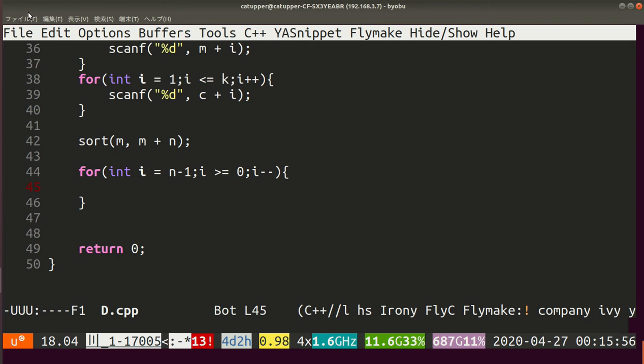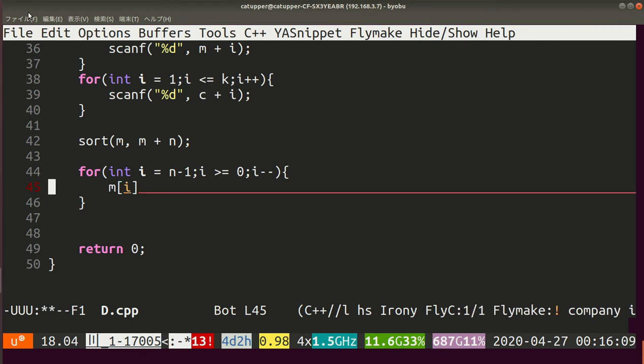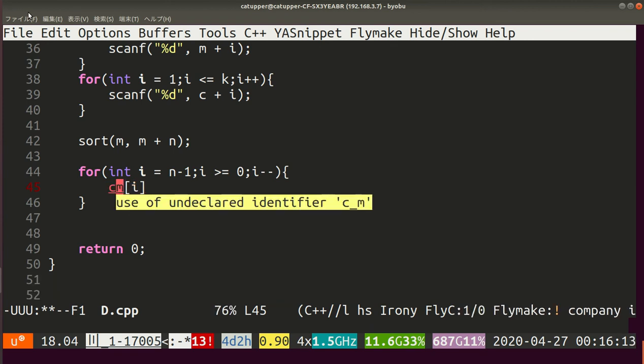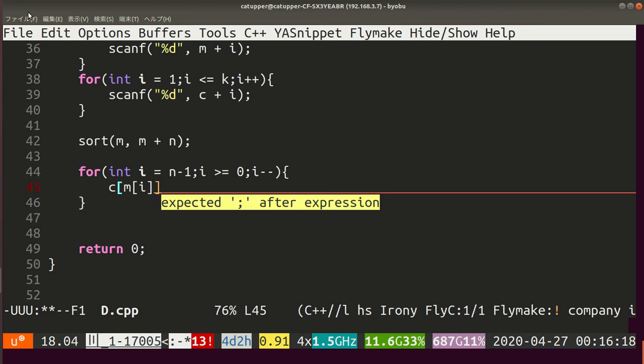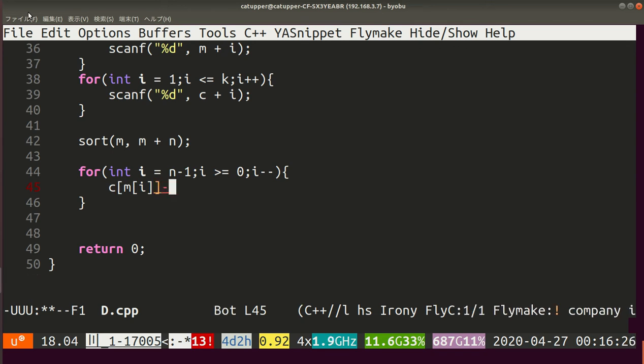So we want to add the array with length mi. So if we want to add mi, the test case has length, so this case has the array no more than c mi minus 1.